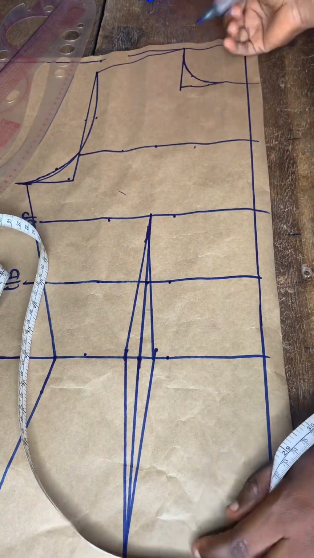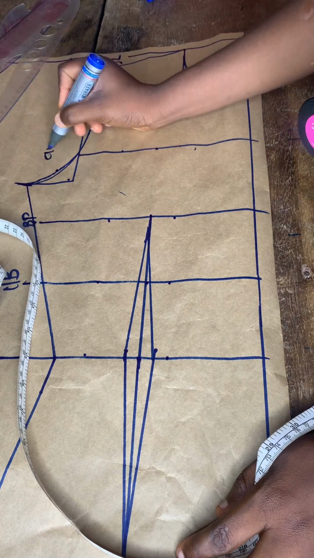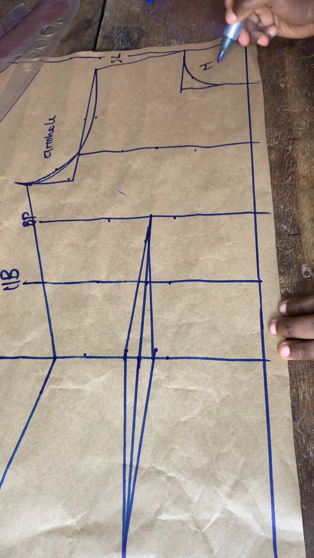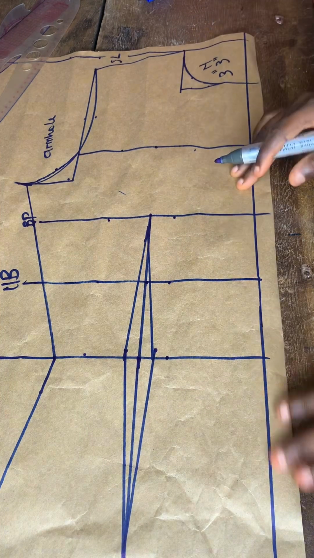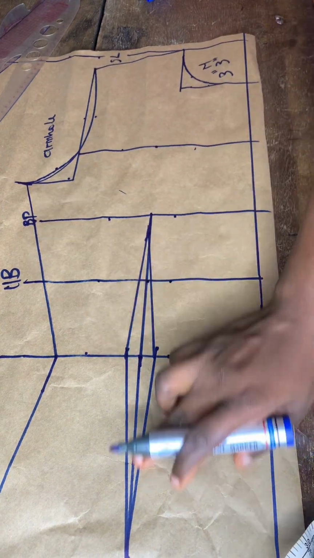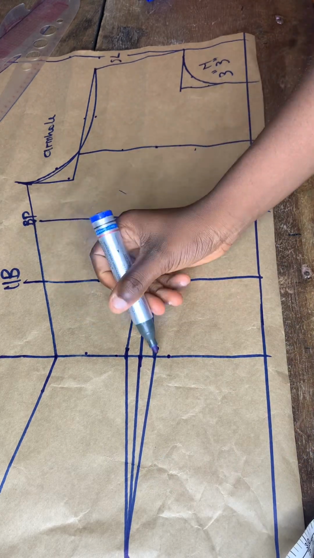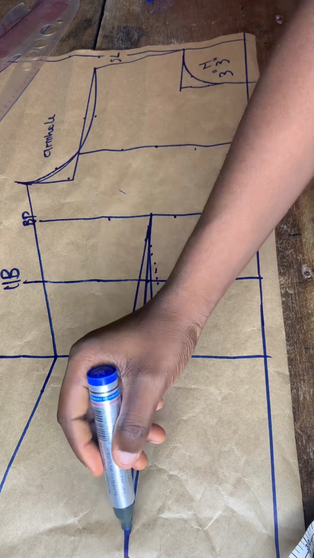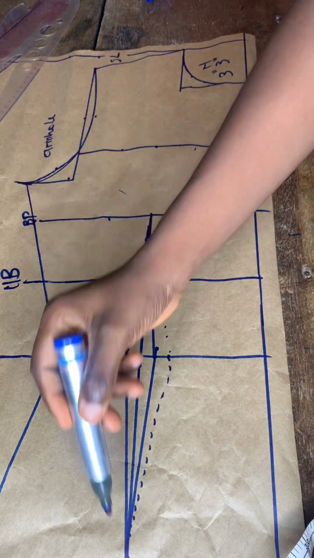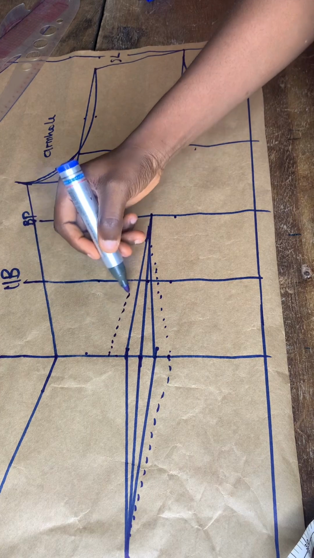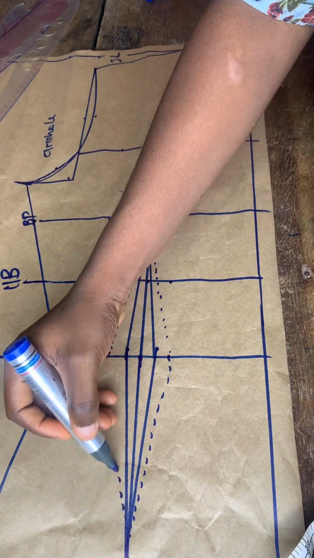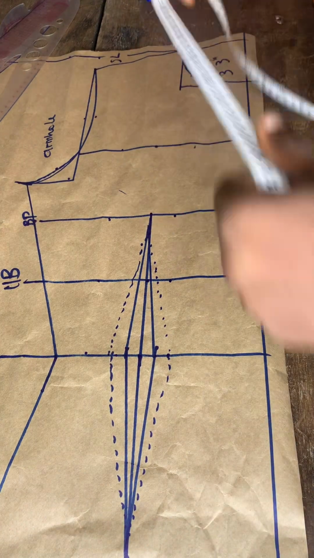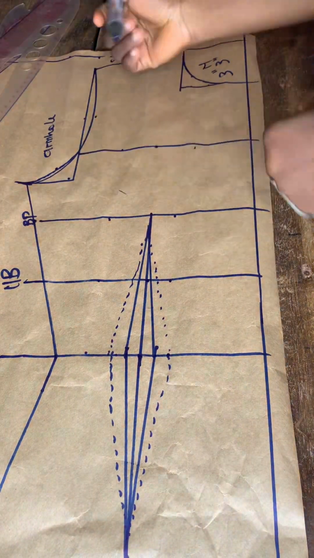This is what it should look like. You have your dart starting from 1 inch after the bust point, then 2 inches before the hips. So 3 by 3 inches for the round neck. Remember your shoulder slope, your hem, your bust point, and you can also make your dart bigger than half an inch, especially for people that are busty. If you have a bust of 36 inches and above, you can decide to make yours 1 inch on both sides.